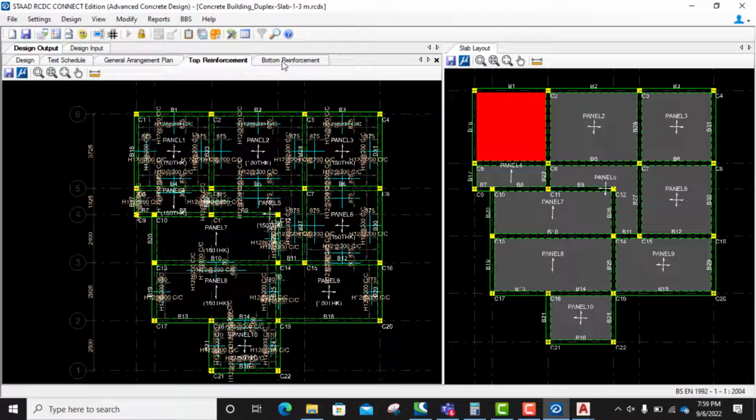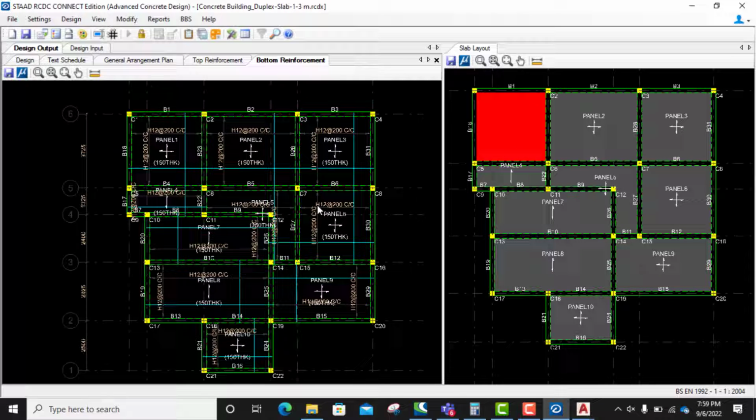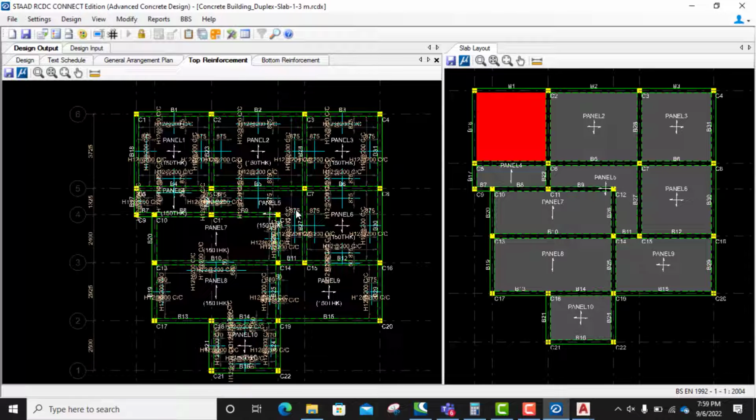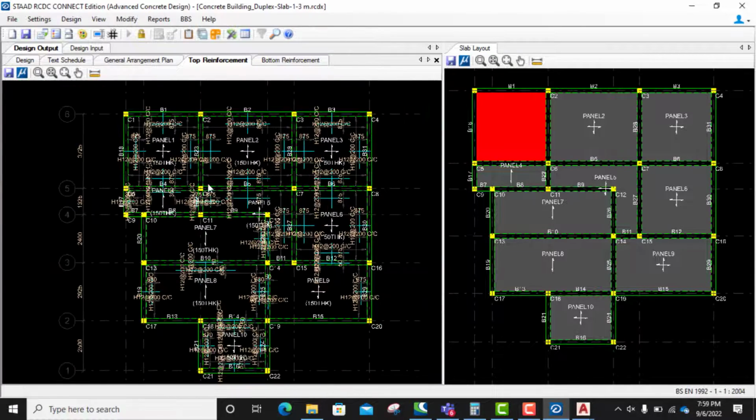So this software separates bottom reinforcement from top reinforcement. As you can see, this one is bottom reinforcement and the other one is top reinforcement. You can as well save this to DXF, as we did. Maybe during the cleanup exercise, you can copy the top reinforcement and superimpose it on the bottom reinforcement so that all of them will be in one drawing. Depends on you and whatever you want. But this drawing, I bet you would like to clean it up. Look at all this text. You just need to clean it up.